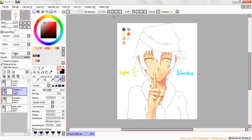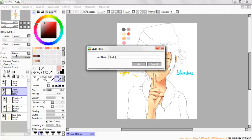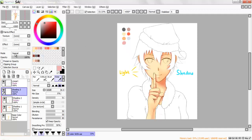Add a new layer for shading number 3. Take the clipping group and set the mode to multiply. Use darker pale pink, this one, and use airbrush to shade the skin. Remember, you only shade for the thick shadow, then blur it a little with water.